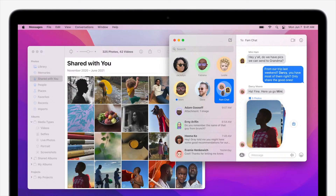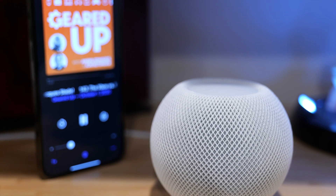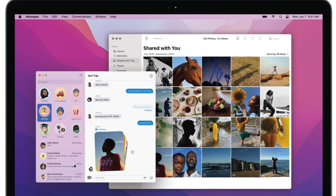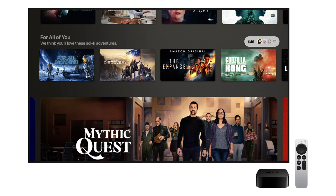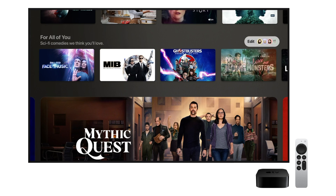For example, let's say I send someone a link to the podcast I do with John Rettinger, Geared Up. Usually it's difficult to find that link in an active message thread, but in macOS Monterey, if you go into the podcast app, you'll see a new Shared With You row. In that row, you'll see all the podcasts that your friends and family have shared with you in Messages. This also works with Photos, Safari, Apple News, Apple Music, and the TV app. If I send you a link to a show or movie that I think you'll like, and a week later you open up the TV app, you'll see my recommendation waiting for you in the Shared With You row. So it's now way easier to find the content and recommendations that people have shared with you, rather than endlessly scrolling through your Messages trying to find them.